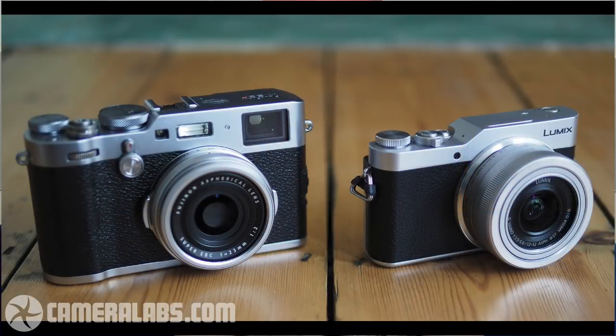I want to show a photo I took while reviewing the X100F alongside the Panasonic GX800/GX850, a micro four-thirds interchangeable lens camera. You might assume the interchangeable lens body would be bigger, but the GX800 is actually noticeably smaller and lighter than the X100F. The X100F is quite a chunky camera — it's not a pocket camera like the RX100 series. You're looking at a coat pocket or small bag.